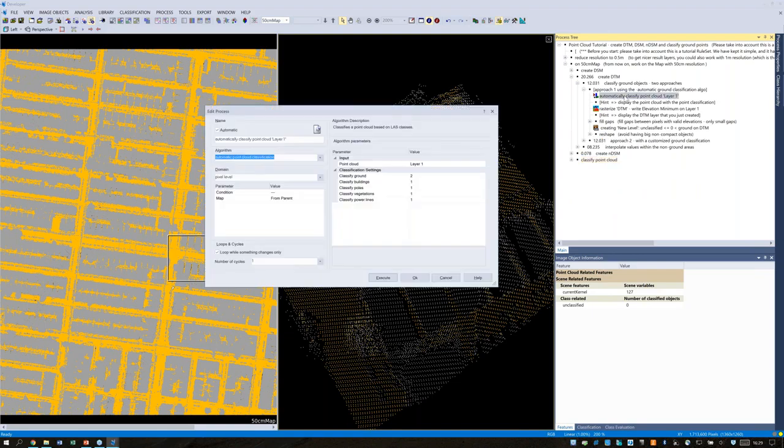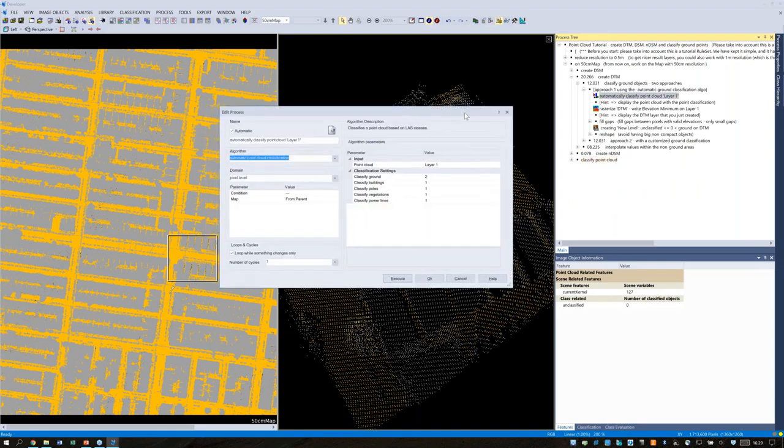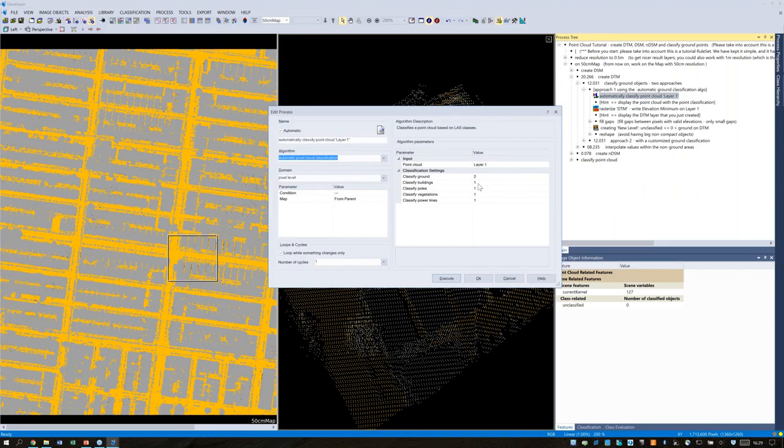If you open this, you see there's a new algorithm, automated point cloud classification, where you can insert the input layer and where you can then define which classes have to be used for ground, buildings, poles, vegetation, and power lines. And this algorithm runs fully automatically.